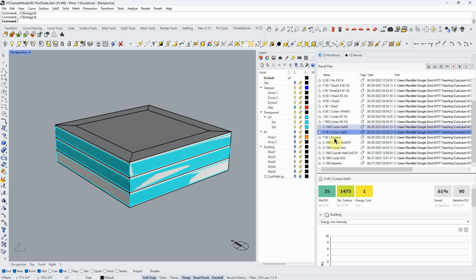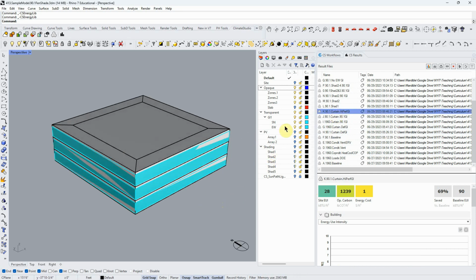And so then I started upgrading the glass. So this was the 1960s with old glass. This is with new glass. Then I did the 90.1 envelope with the glass that they would specify. And there now we've lost like 4 EUI, 4 kBTUs per square foot, which is nothing to sneeze at. But we haven't optimized anything.